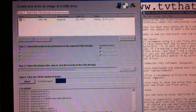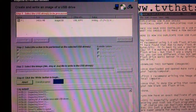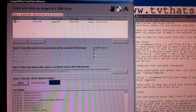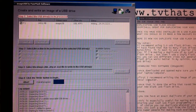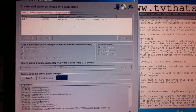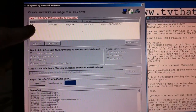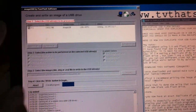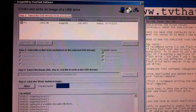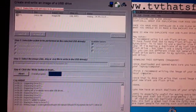Depending on how many USB ports you have on your laptop or computer, you can actually plug several blank USB sticks in at the same time. They'll all show up here where I currently have just the one F drive. As long as they're all checked with a little checkmark, they will all duplicate at the same time — so you can duplicate two or three simultaneously, which is quite neat.